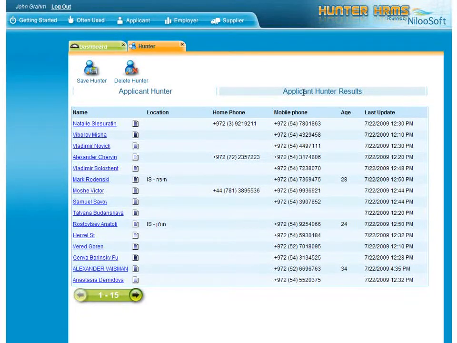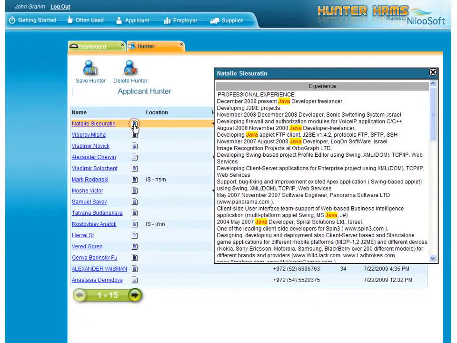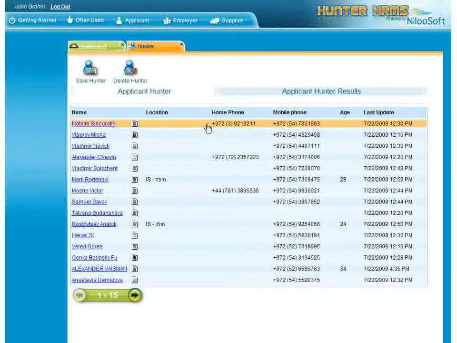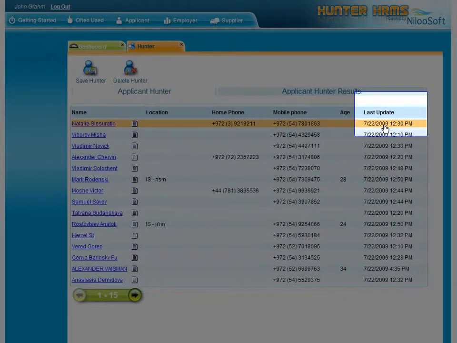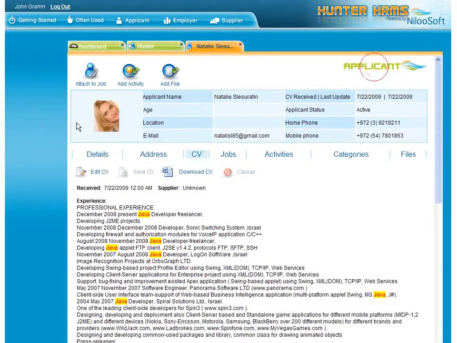Now let's look at the results view and see that we have the name of the applicant first. Then we have a short section of the CV itself. Then we have personal details and the last update of this applicant in our database. Now, if we click on the name, we will move directly into the applicant card.